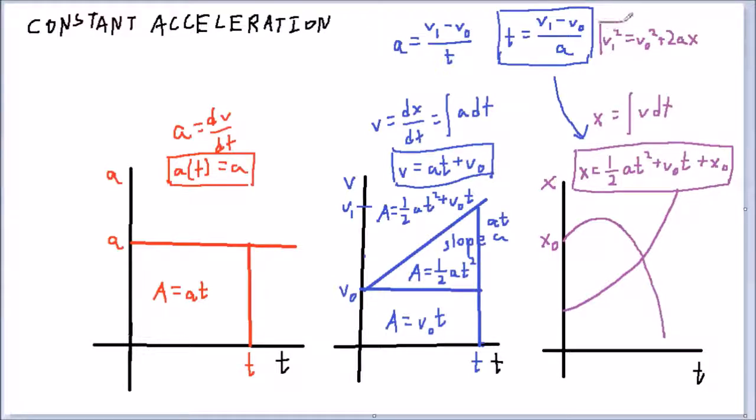And this equation here is what we're going to call the no time equation, because we see there is no t in this equation at all. We don't need time to do anything in this equation. So say we have the final velocity and the initial velocity, and we know the acceleration, and we want to find out how much distance has passed with this acceleration going from v0 all the way to v1. Well, then we can use this no time equation if we're not given the time that has elapsed. So this is another equation that can be useful.